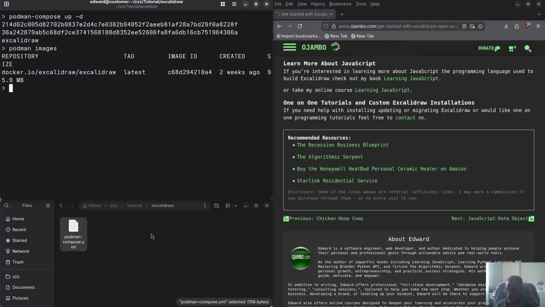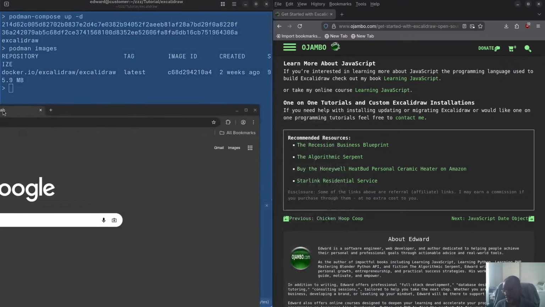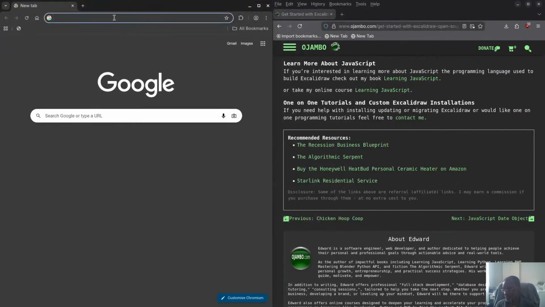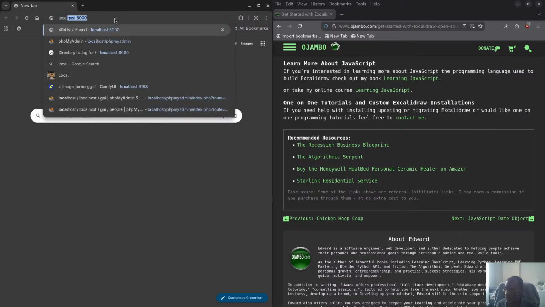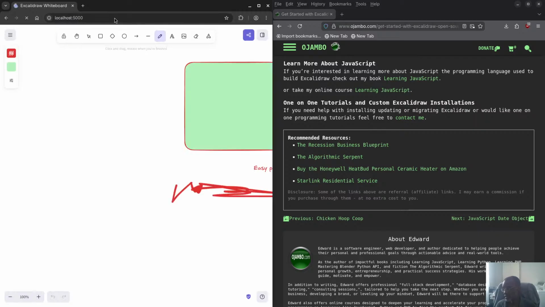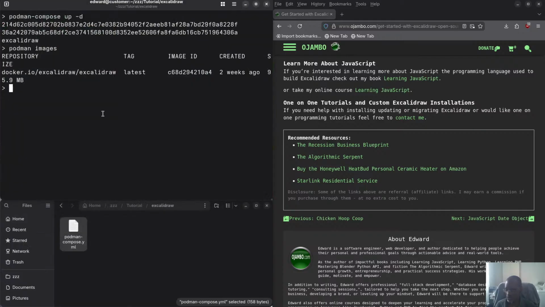There we go. So now let's open up a web browser. I have several web browsers going at the same time, but okay, there we go. Just go to localhost, and remember we set it to 5000. So we just say 5000, and then boom. I guess I didn't delete the other stuff from before. So you know what? Let me go redo this again. I'm going to minimize this and go back to the command line here.